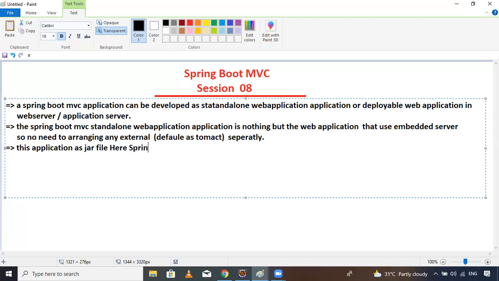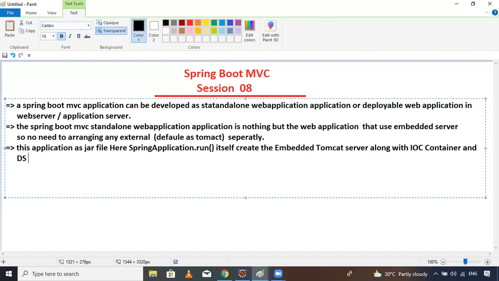Here the SpringApplication.run method itself creates the embedded Tomcat server along with the IOC container and the dispatcher servlet registration. Okay.